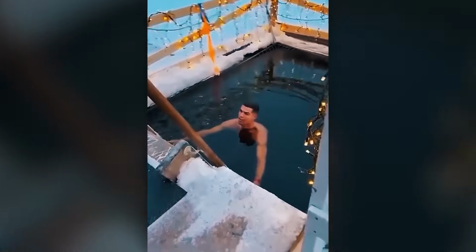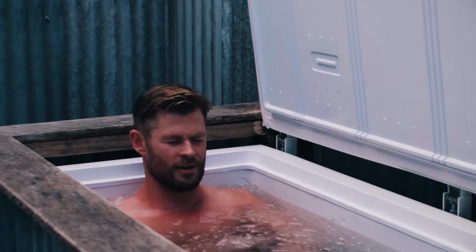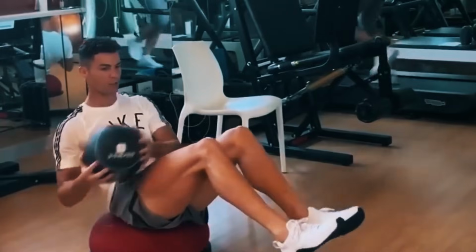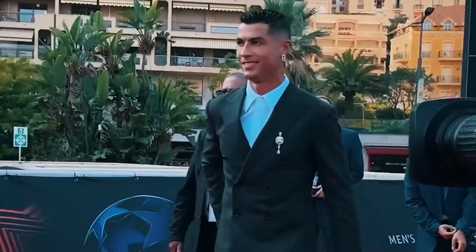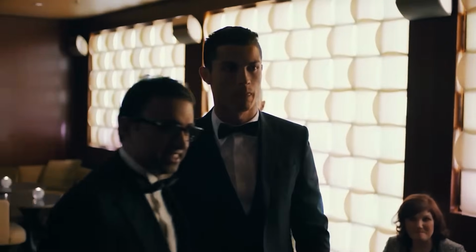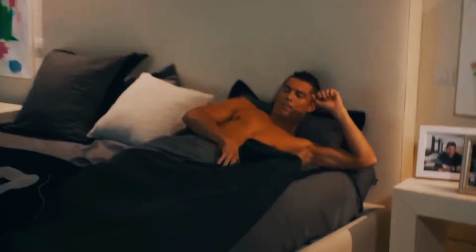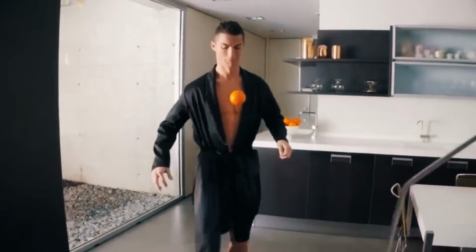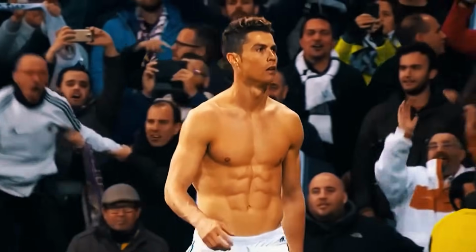This spa installation alone pulls roughly $300,000. By 8 a.m., his morning ritual is complete. In the first 2 hours of the day, he has already burned about $10,000, only on equipment, staff, and products. Every element, air, water, light, food, is subordinate to one goal: to keep the most disciplined body on the planet at a trillionaire level of quality, even if the account formally shows less. For Ronaldo, morning is not comfort, it is control. Perfectionism here is not luck, but regular maintenance of a legend.